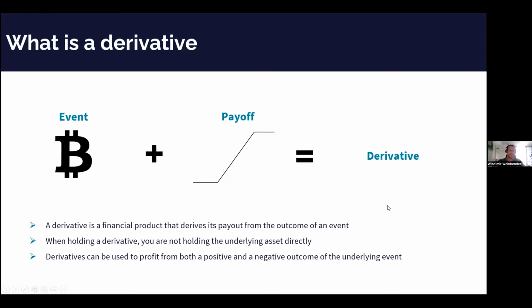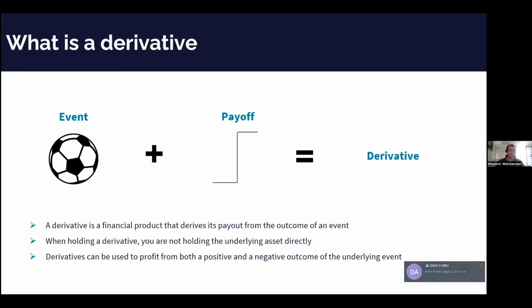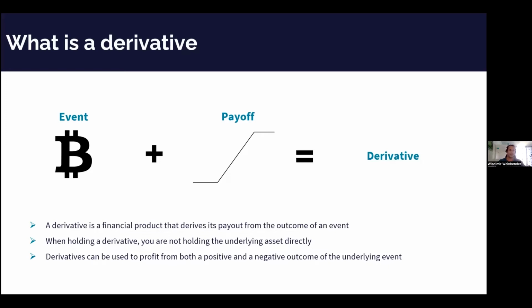Now you can generalize that idea. Instead of a sports event, you can take, say, the Bitcoin price or anything else, right? Or some insurance event, say the house burns down, yes or no. So you can choose whatever event you want. And on the payoff side, instead of using a binary payoff, 0 or 1, all or nothing, you can choose something that is more linear in a certain range. That's the basic idea of what a derivative is. In traditional finance, there's a lot of terminology used among professionals, but I feel that's probably the best explanation for people who are just getting started.